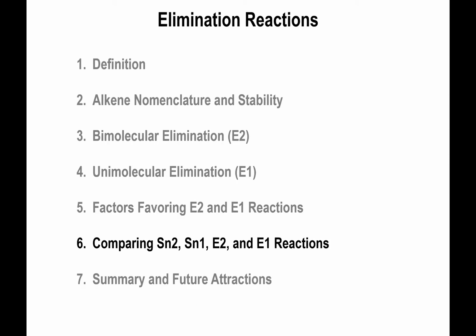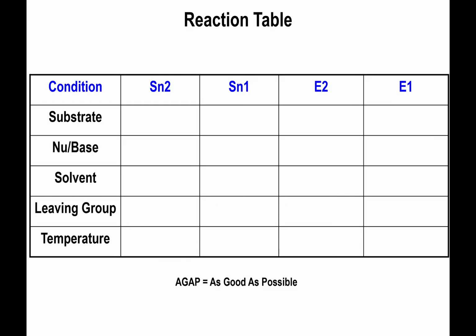So if we compare everything, now that we have talked about elimination reactions, we have the big table, which will allow you to basically look at a reaction and say, okay, this thing is likely to go via an SN2 reaction, or this thing is likely to go via an E1 reaction, etc., etc. You can start by looking at the substrate, and I will recommend that you do that first. That's the first source of analysis that you should have.